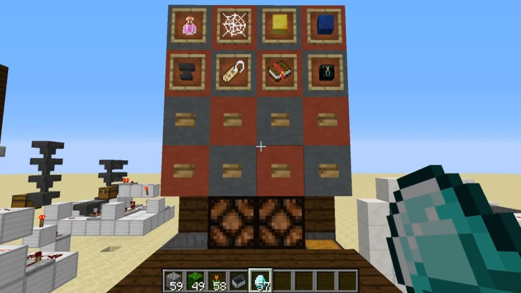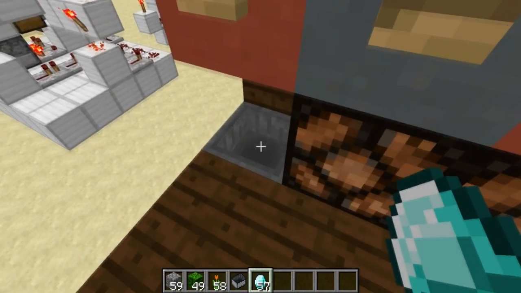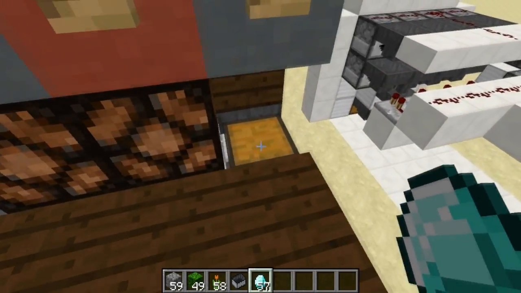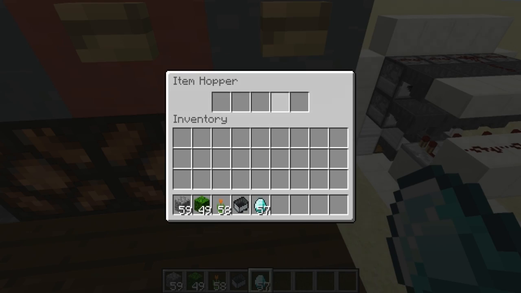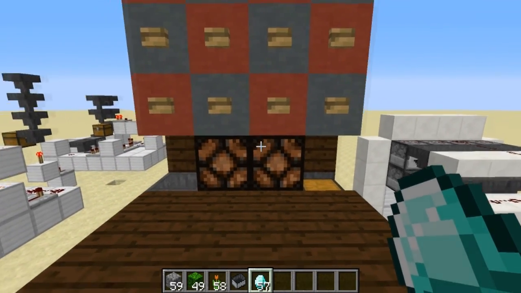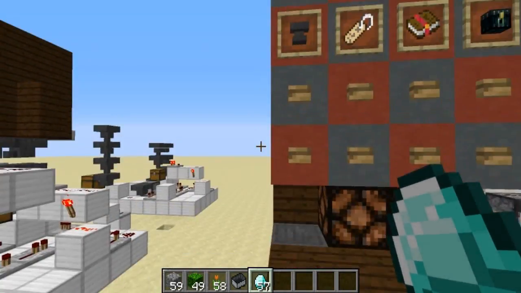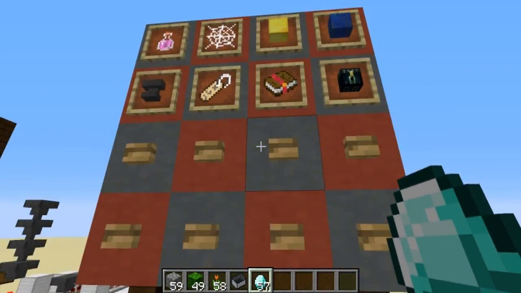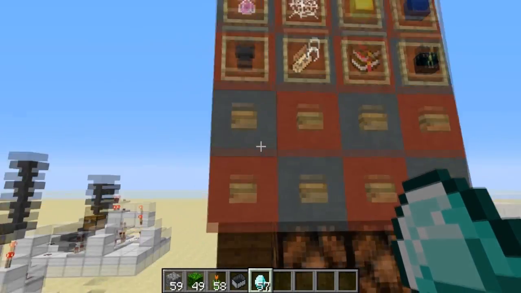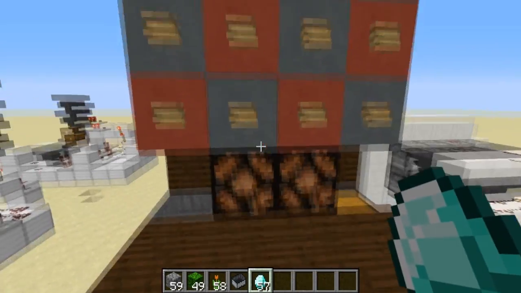Okay, so let's take a look at some of the features of this shop. So first of all, there's nothing in these item hoppers, in this chest, or in the chest behind the hopper that you can steal anything from, so that's good. There's also nothing, as you can imagine a wall here, there's nothing you could steal from back here.